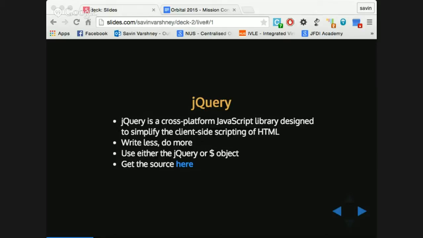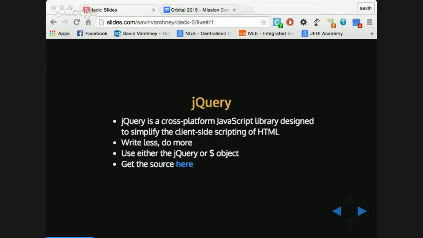So you see the HTML document. It's very easy to include jQuery in your code by just pointing to a CDN, code.jQuery or even Google CDN. You have several providers that host the minified version of the jQuery library.